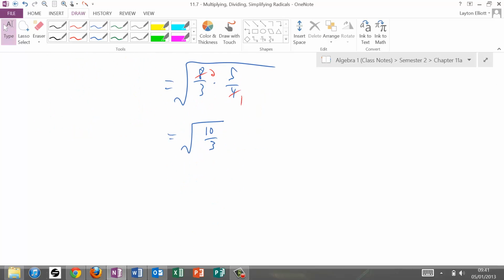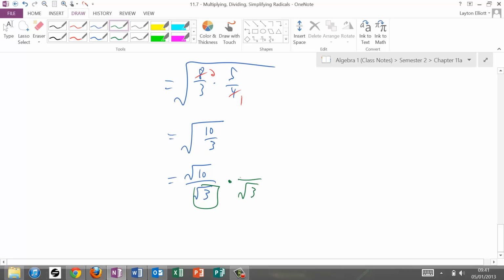Now I'm splitting up those square roots and see the square root of 10 over the square root of 3. We can't allow radicals in the denominator, so I'm going to multiply by radical 3 over radical 3, multiplying the numerator by radical 3 as well to keep the value of the fraction equal to 1. Multiply across, get radical 30 over, and then radical 3 times radical 3 is 3. And that's a simplified result.